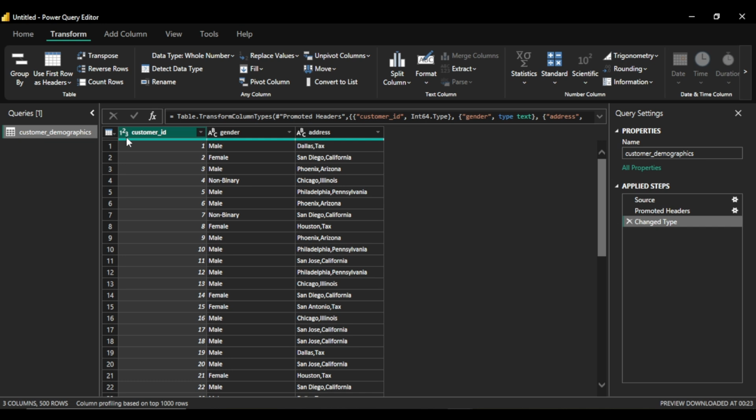So this is how you can assign the most suitable data types based on the variable and the data that you are working with.